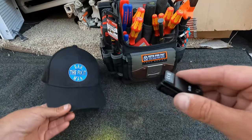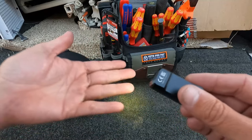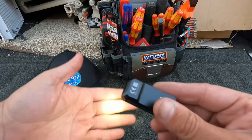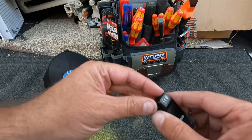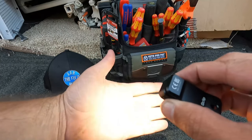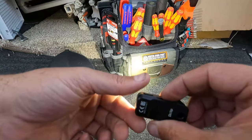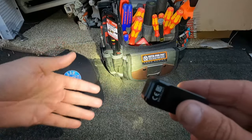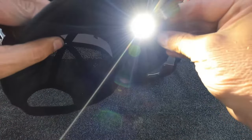On the low setting, this is 10 lumens and that will last for 12 hours. If it's dark you could use this on low and I think you'd still be able to see what you're doing depending on what you're working on. For me most of the time I'm going to use this on the highest setting — working on a car, underneath a sink, in an attic or crawl space. I really just love that clip-on feature.